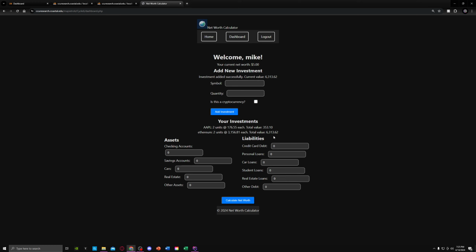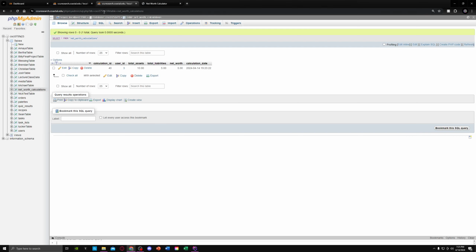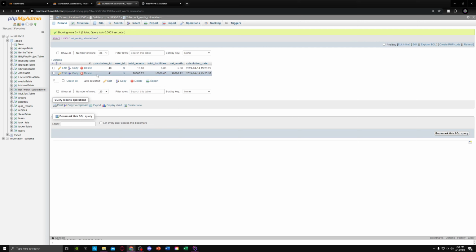So then that's going to be around $6,600. So say we add 20,000, and this here is 10,000. So it should be just around 16,000, and it goes through, calculates it, the 16,000 there, and then we can go back to this here, yeah, and it added it.